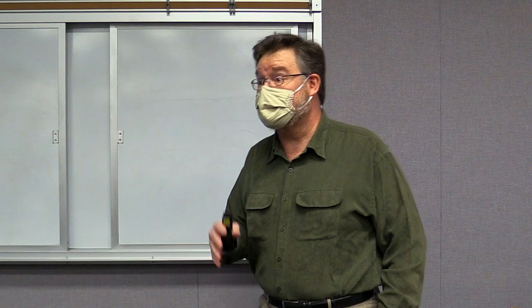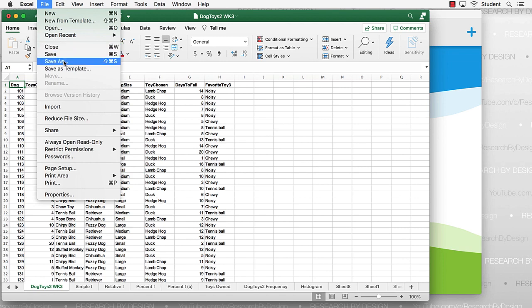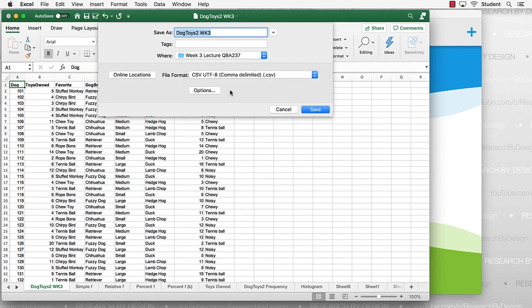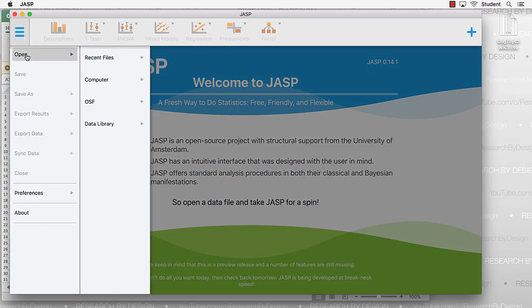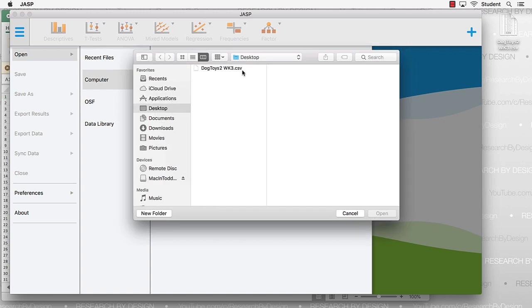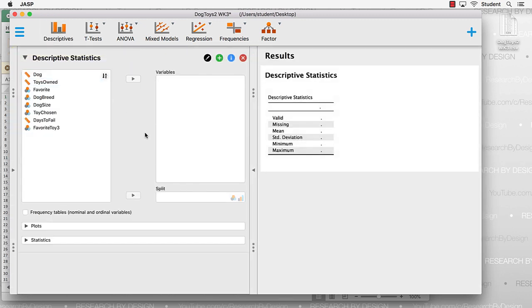Now, I showed you how to create a frequency table and a bar chart and a pie chart in Excel, and I promised that I would also show you how to do all of these in JASP. Here's what you would do. I have included the DogToys2 Excel file, which if you're going to use it in JASP, your first step should be to copy it or save it in Excel as a CSV. So save it as a comma delimited file. Just save it to the desktop. Once it's on the desktop, you can open JASP, and you can go from the main menu to open computer desktop, and you'll find the CSV. Click on that. It opens it up in JASP, and now we're ready to use the descriptives menu in order to create our frequency table and our bar chart, and I'll also show you the pie chart.